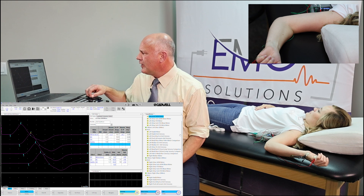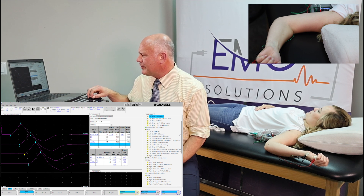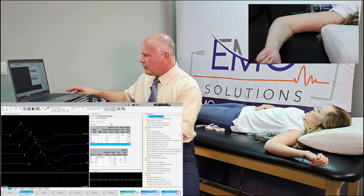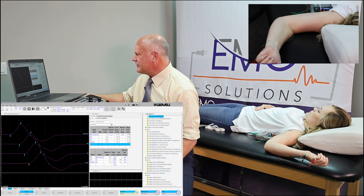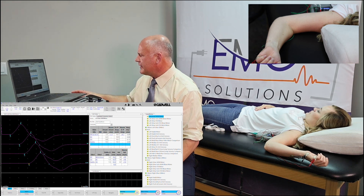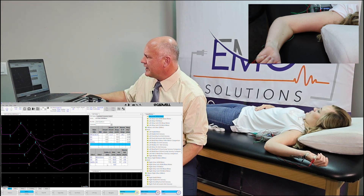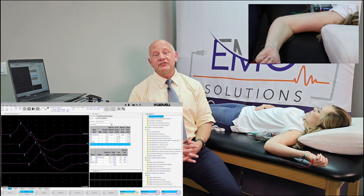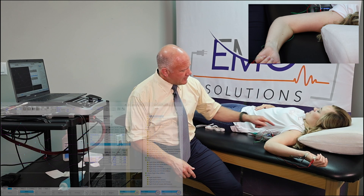Now you're going to see me make a couple of adjustments on the onset. I want to move that onset over to better align with what I think is the true takeoff, and we'll do the same thing on the next one. We said earlier that this distance was 18 centimeters, so let's plug that number in. We've got good data all the way up the arm demonstrating a consistent nerve conduction velocity. Amplitudes look really good, latencies look really good — we would call this a normal study.